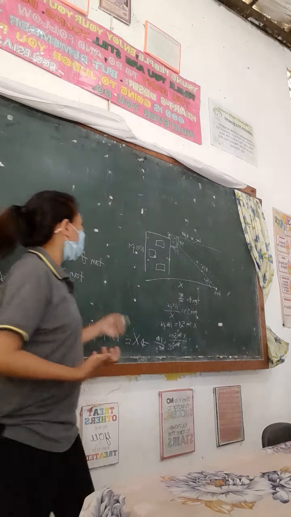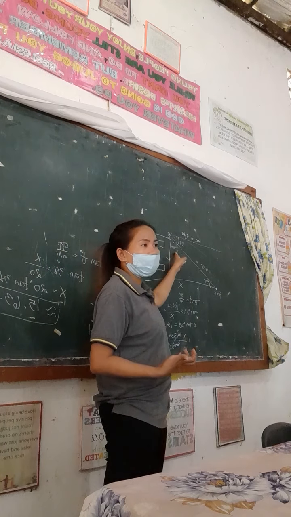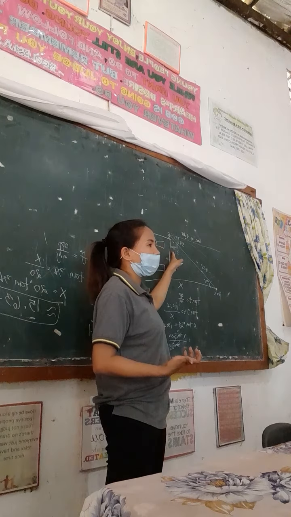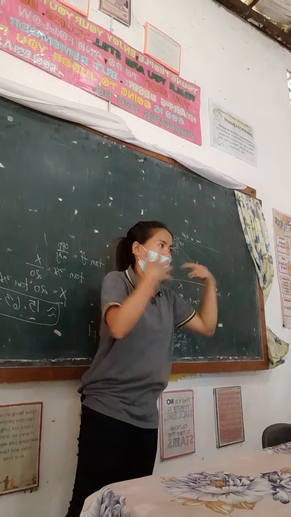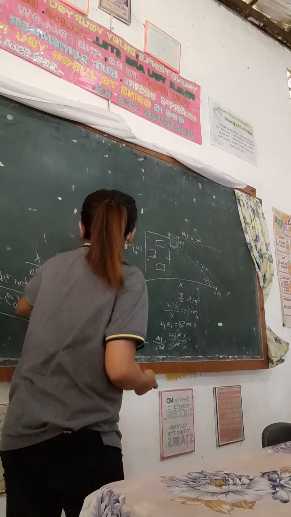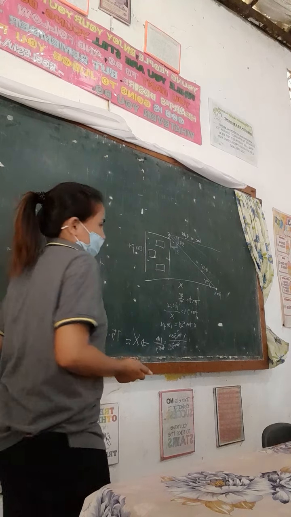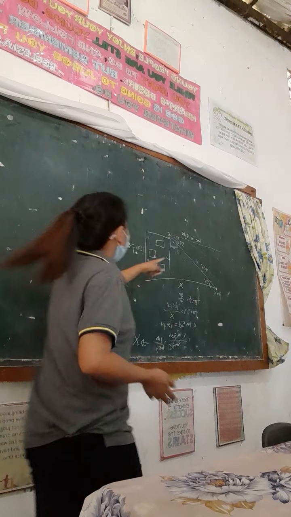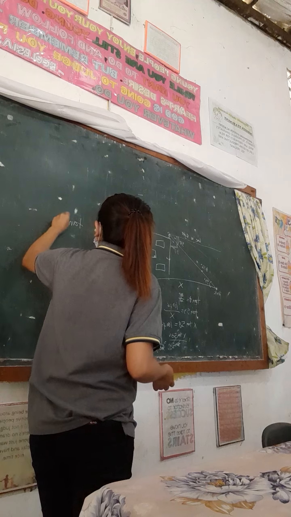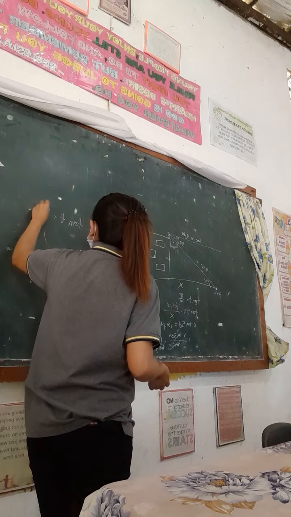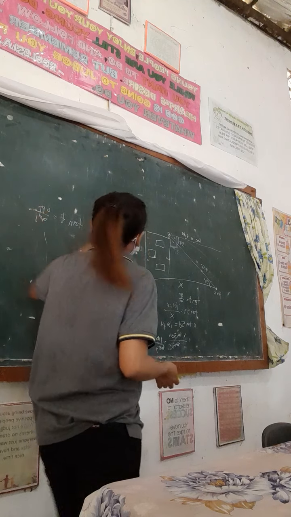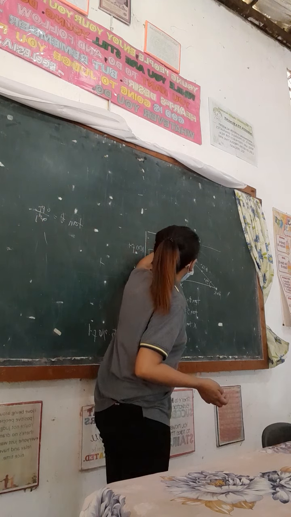Okay? Now, let's try to use this given. Let's try to use the 37 degrees. Let's try to solve it from here. Now, what if we use the 37 degrees? So, we have our theta, tangent theta equals opposite over adjacent. Now, if we have our theta here, what is our opposite side?